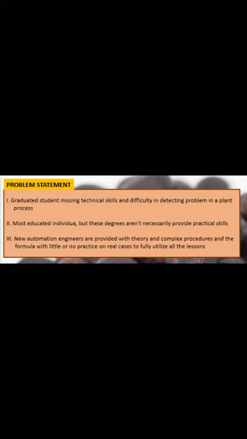The problem statement of the project is, firstly, graduated students are missing technical skills and have difficulty in detecting problems in a plant process. Second, most individuals are educated, but their degrees do not necessarily provide practical skills. And lastly, new automation engineers are provided with theory, complex procedures and formulas with little or no practice on real cases to fully utilize all the lessons.